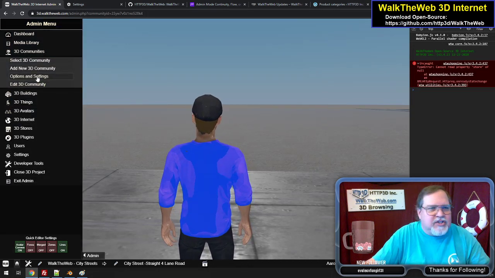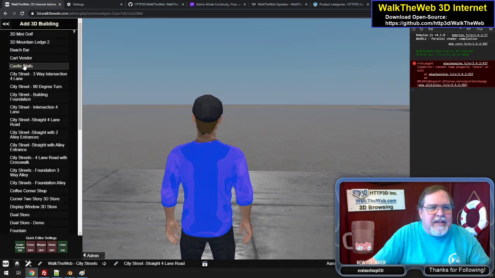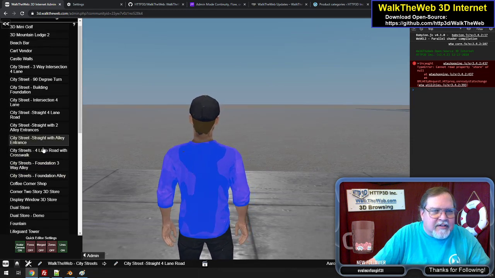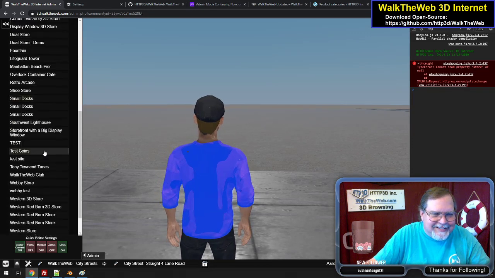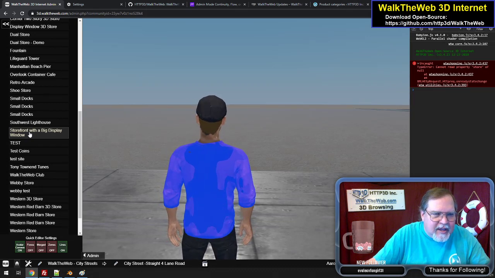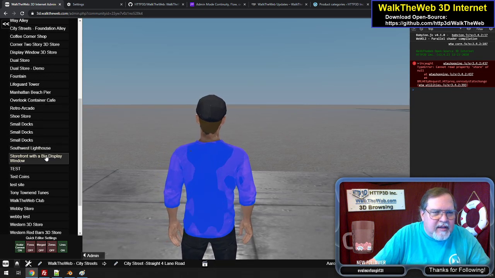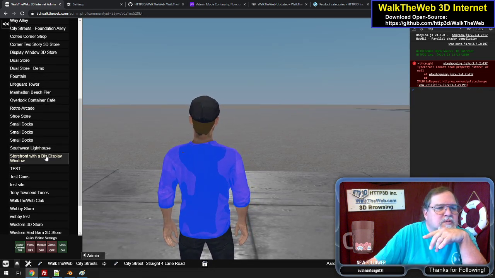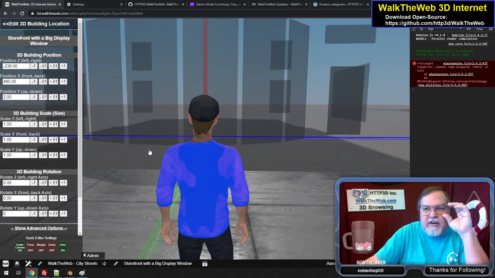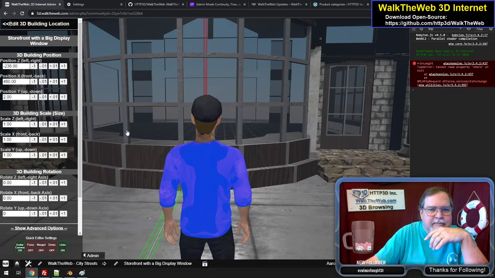That's just a catch. Okay, so edit this 3D community, add 3D building. Come in here and find my, what did I call it? Does anybody remember? It wasn't storefront, but window display was the old one. I want to see, actually, was that it? I think it was that one. Okay, so when I click it, here's our new building, and I'm dropping it in the scene. It's that easy to add.